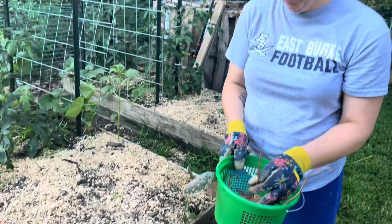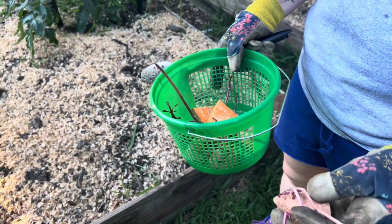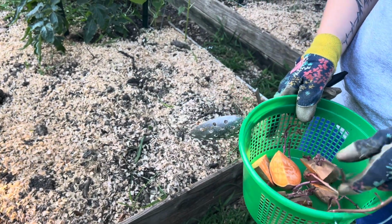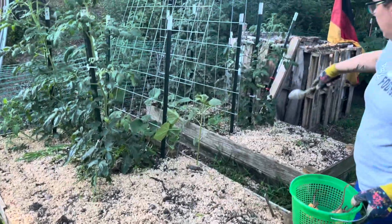So we have some sweet potatoes that have grown, sprouted on the counter. So I cut off the little pieces, cooked the rest, but I'm gonna try to see if I can grow some more sweet potatoes, because we have 2 empty spots here and they can go to town.